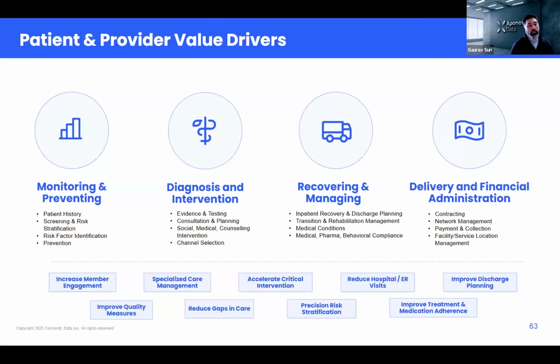So you have to start looking into what are the core activities that happen during the course of any healthcare transition, which is more about monitoring, preventing any conditions or a disease, diagnosing it, providing interventions, what kind of activities need to be performed. When you are going through the diagnosis and the interventions, how are you managing that condition state or recovering it? And then all those various aspects of it, what is the whole delivery and the financial administration that needs to be accounted for? So based on that, there's a series of use cases, a series of very specific things that we have done, and a couple of them we have mentioned over here in the slides too.